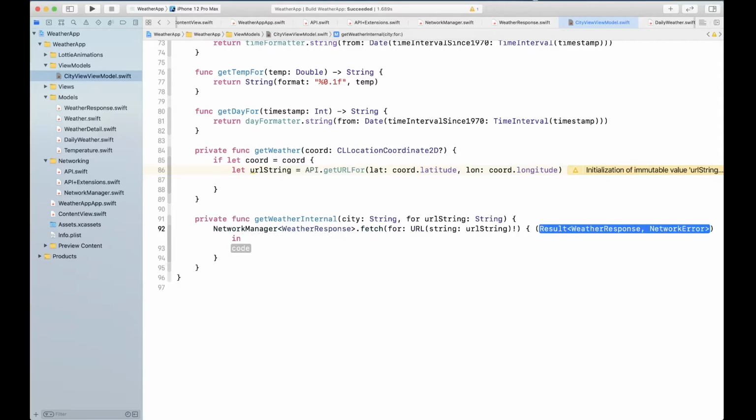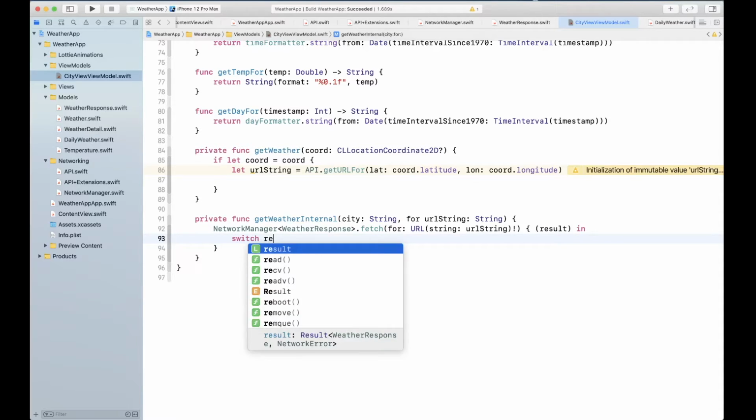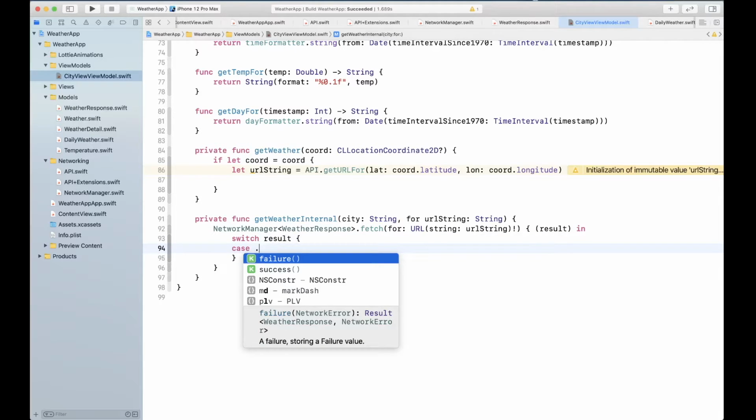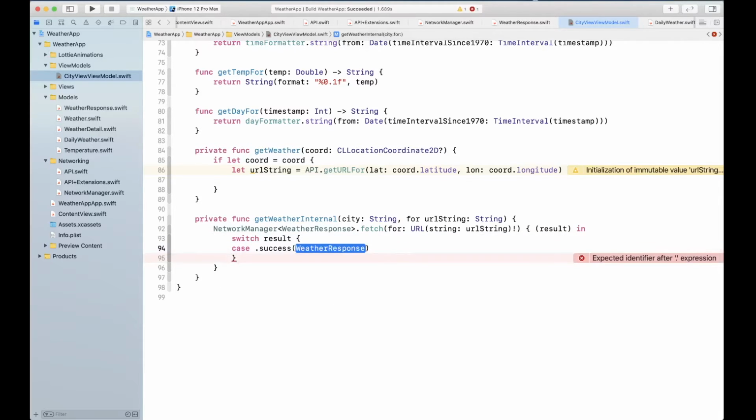Okay, now this gives us a result like we created. The network manager gives us a result. So we're going to put a switch statement on result itself. Okay, and we're going to say there are two cases. There is a success case and failure case.